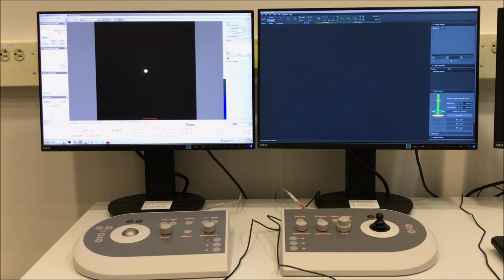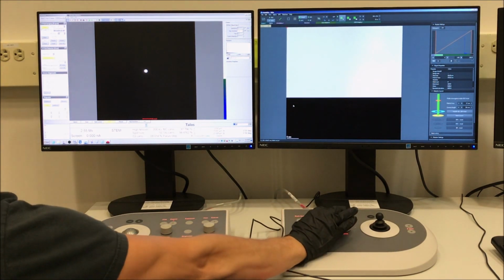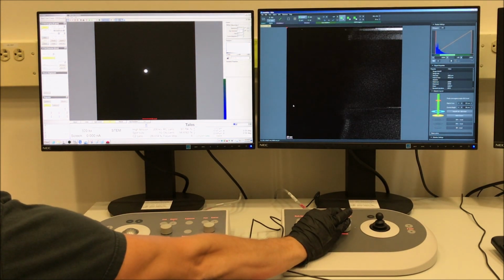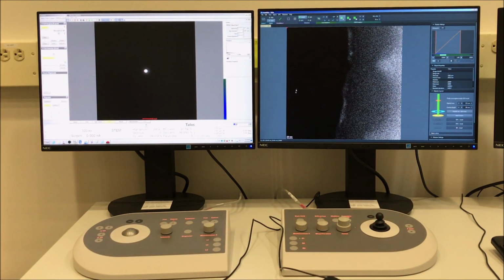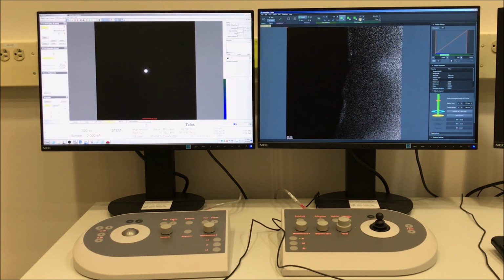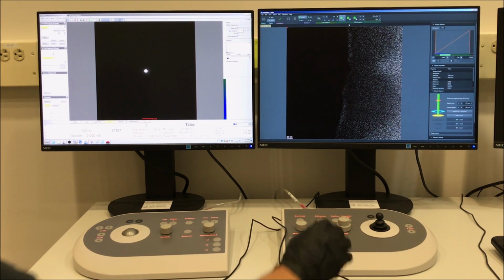And next we can navigate to Velox and select HAADF from the main toolbar, and that will insert the HAADF detector and start the live STEM image by activating view mode. And you can use the magnification knob on your right-hand control panel to adjust the indicated magnification as needed. You can adjust the dwell time for the live image by using the plus or minus buttons to either double or halve the dwell time respectively. For just searching around, I tend to use a fairly short dwell time, maybe only 4 or 5 microseconds.